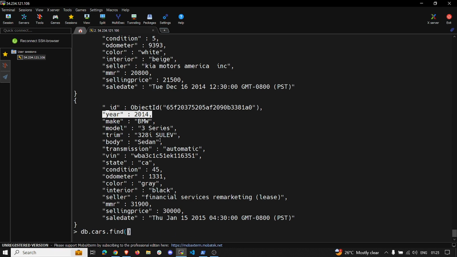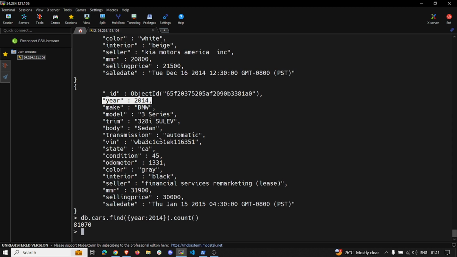I'm going to put a condition here where I want to pull cars from 2014. Though this might have a huge number of records, we are not interested in pulling all the data, but let's look at the execution plan. We'll see how it looks, how much time roughly it is taking, those kinds of numbers. Let's look at it.